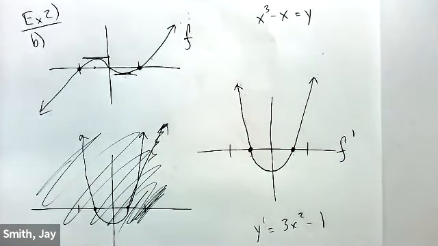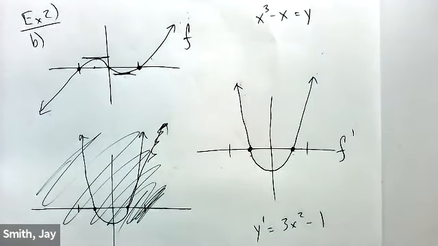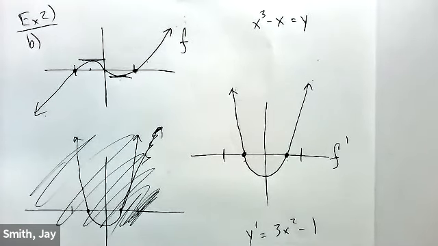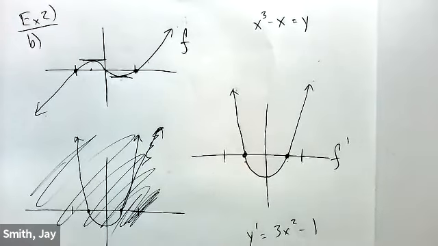The interval of increase on the graph of the original function should be above the x-axis on the graph of the derivative. If it's negative, the interval of decrease on the original function, that interval should be below the x-axis on the graph of the derivative. Horizontal tangents are my x-intercepts. Where they occur on the graph of the original function is where they occur on the graph of the derivative.